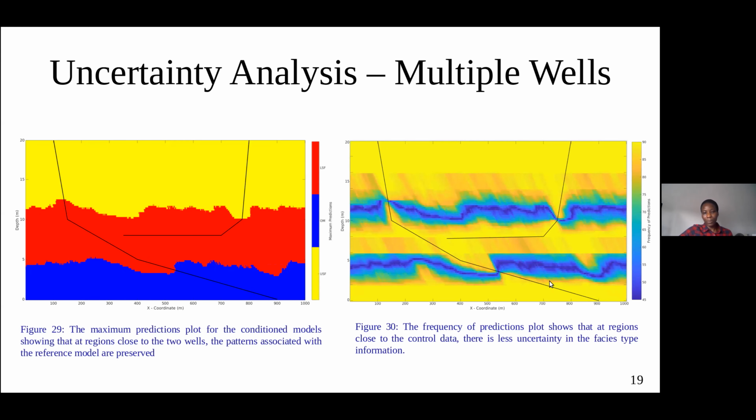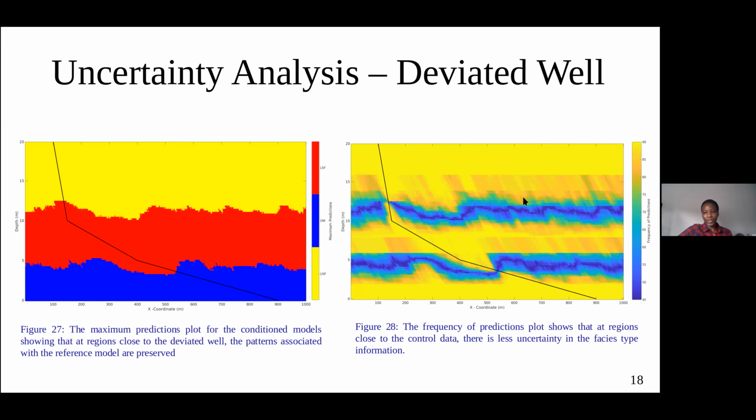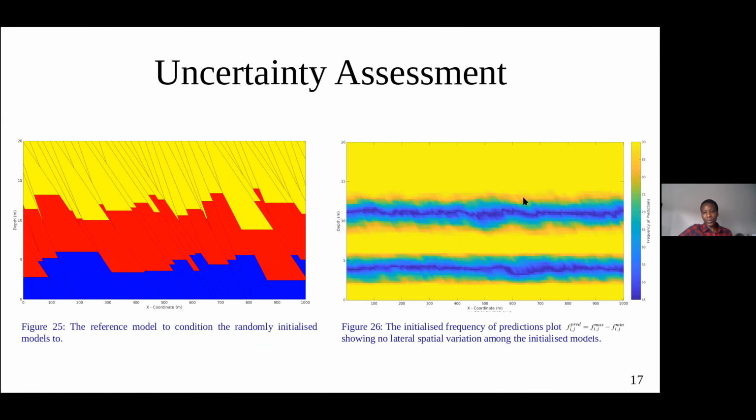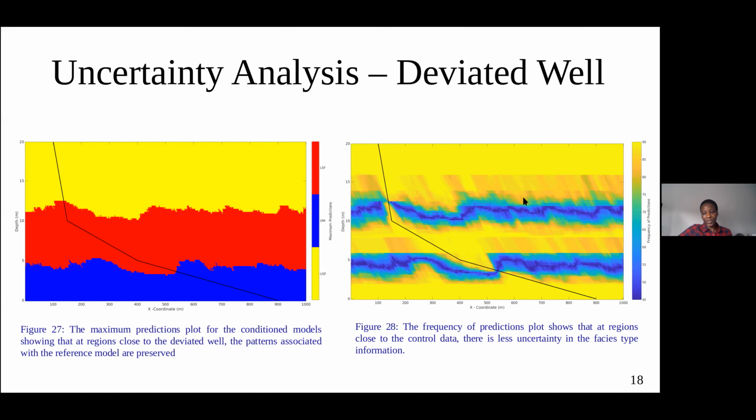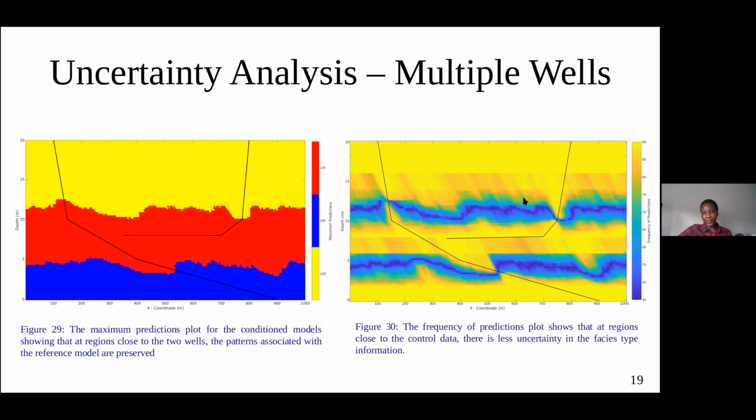When we also apply this approach for a case where we have a horizontal well, we can see that along the well we actually have lower uncertainty. If we compare these two images, the previous image I showed, which has just one well, and this one where we have two wells, so this is a horizontal well, we can see that we also have reduced uncertainty in other regions, which I think globally we begin to also reduce uncertainty in the model.